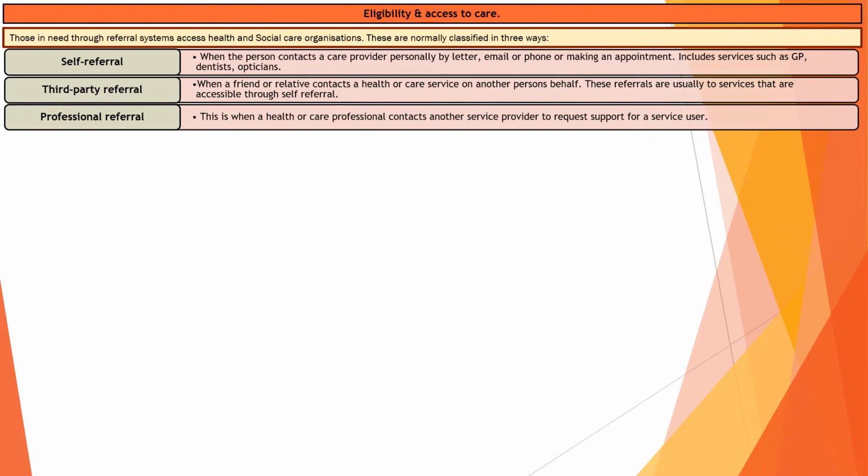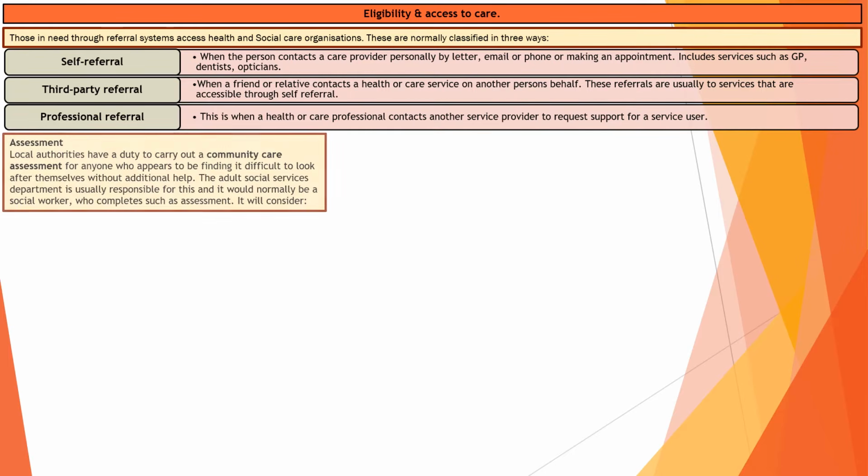Normally these come from professional contacts and they're getting support for a user from different aspects. So this might be a GP, for example, your primary care, contacting a secondary or tertiary sector of care to provide that support. It could be a charity passing information on to someone else. So again, we have these different levels of care.